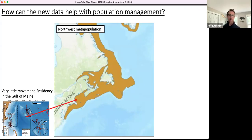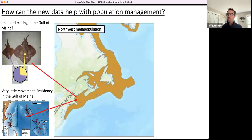And that's a problem when you don't really have the ability or willingness to move away from deteriorating environmental conditions. So maybe that is one reason why we see this decline and we're not seeing any recovery, because we're not getting any skates coming in from the north. The conditions in the Gulf of Maine are becoming less hospitable for thorny skates, because if you think about their broad distribution, the Gulf of Maine is essentially the southern extent of the Western North Atlantic population range, where impacts are usually first realized with respect to climate change. We also know that in the Gulf of Maine, as I said, there's a deficiency of heterozygotes between the large and small morphs. That suggests there may be impaired mating going on between the morphs.